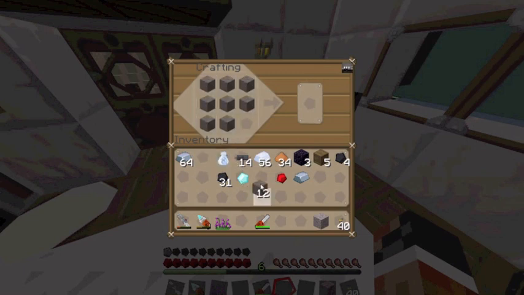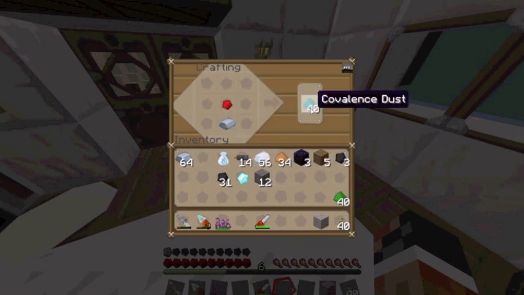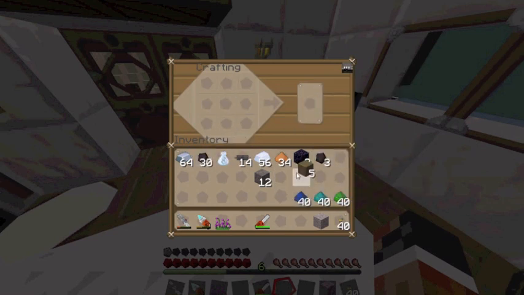Okay, so we make the three types of Covalence dust. The lowest one, and the next one, and the best one. Okay, I'm not going through this in detail because I already made this in another tutorial. The link to the tutorial is right here if you want to go and check that out.